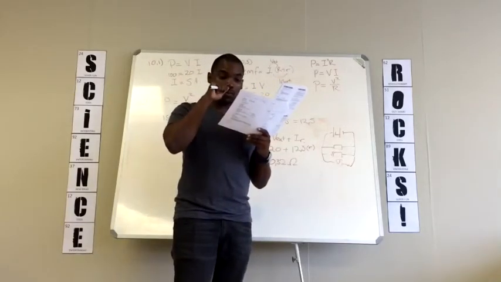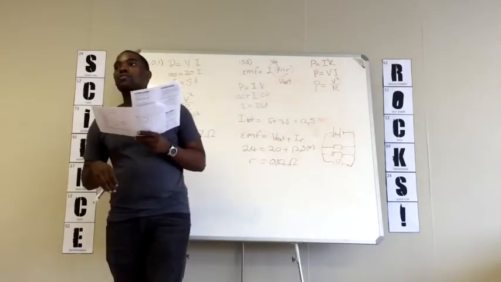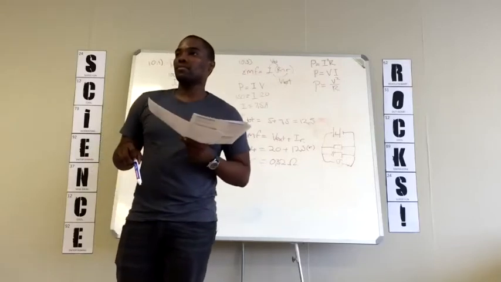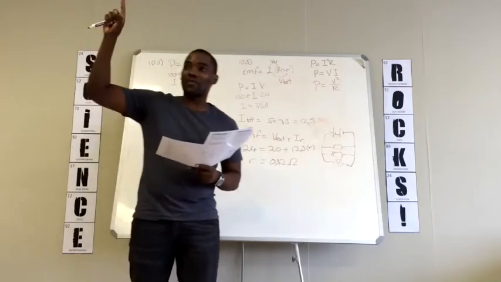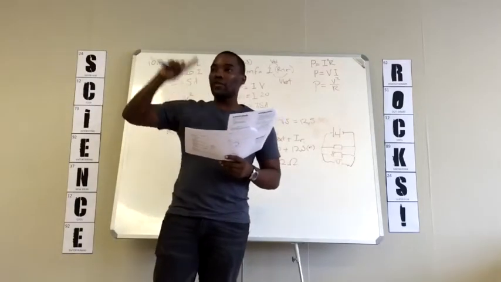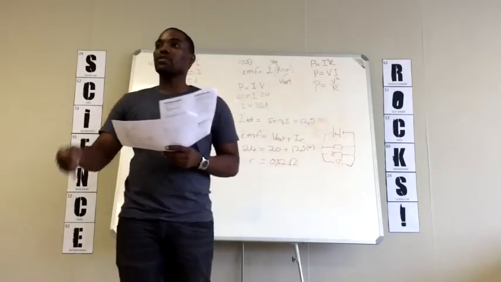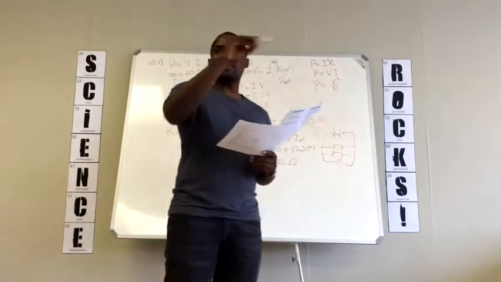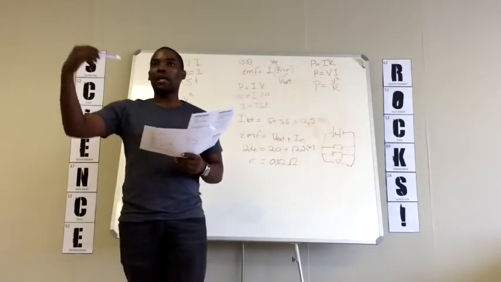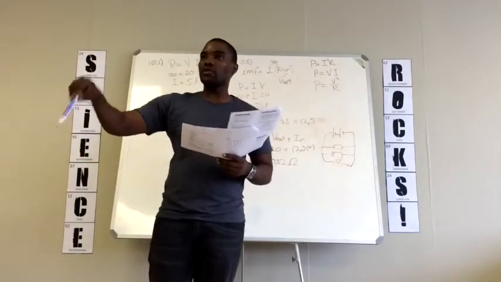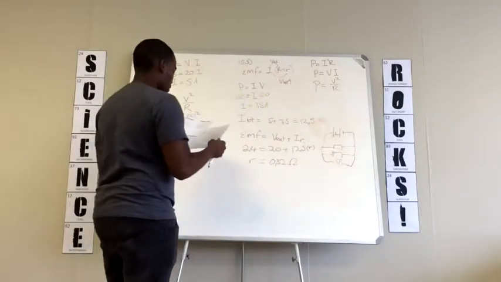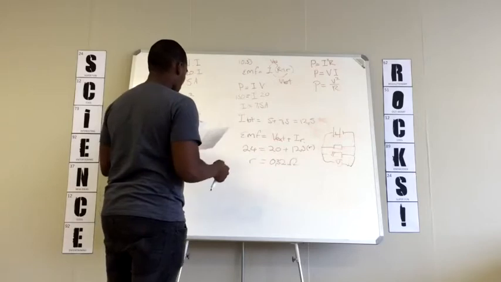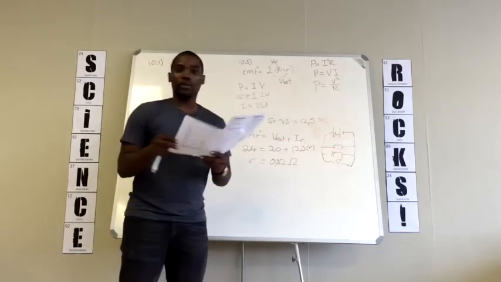Negligible resistance? Not for the voltmeter. Voltmeter's got very high resistance. Because it's got very high resistance, it's going to draw very little current. And therefore, it won't change anything else happening in the circuit. The power drawn by all the other devices will not change. The current of the other devices will not change as well. You guys happy? Okay, cool.